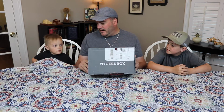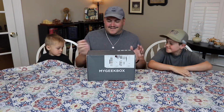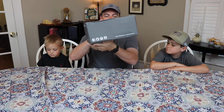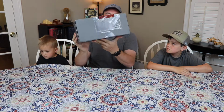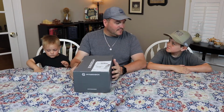So yeah. You looking for the box under there? No. Okay. Alright, so this is what the box looks like. It says My Geek Box on the front, and it has their social media stuff on the side. Just your average box. So let's get started. We're going to take things out, but I don't want to look inside first. I just want to be surprised, okay?